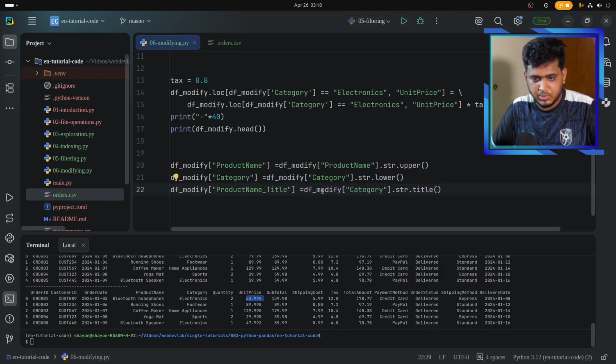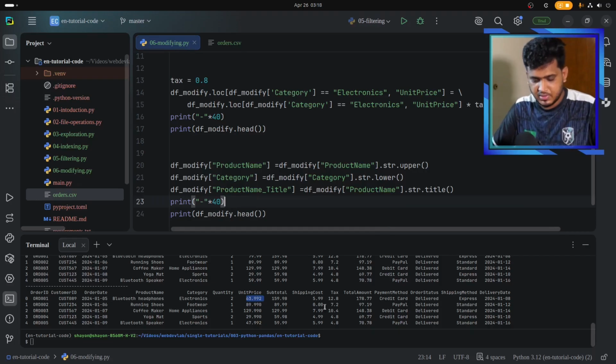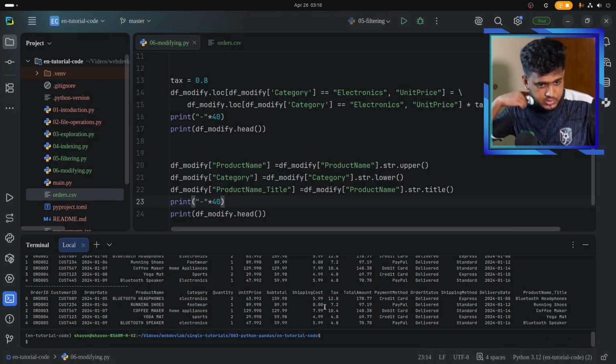Now the title will be df_modify product name str.title. Now let's see how it works. Again, I'm going to add this break so you can understand better. Let's see how it looks.